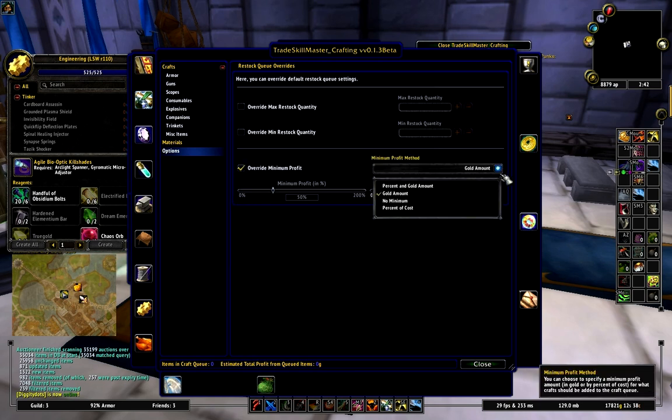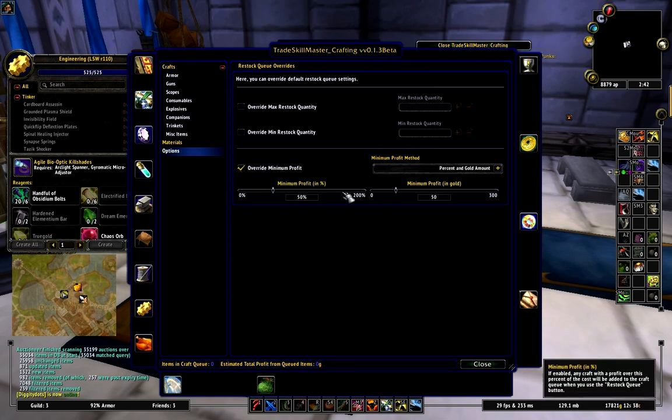To change the amount, type in /TSM, click on the crafting button on the left side, and then go to options, click override a minimum profit, and I like to select both the profit and the gold amount. I set my minimum profit to about 18 gold each, and the percentage to around 20%. You can mess around with these numbers, but the percentage, make sure that if you're making a really expensive item, that you're getting a good return, and for the lower end items, that's where the minimum gold profit amount comes in.